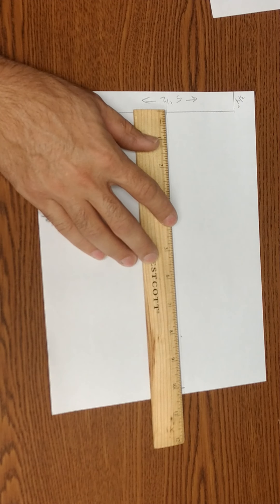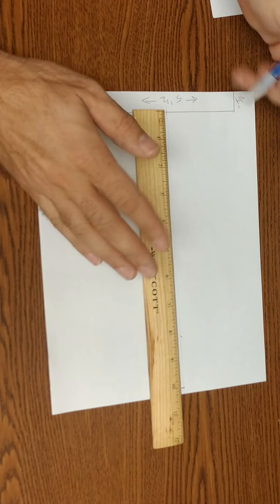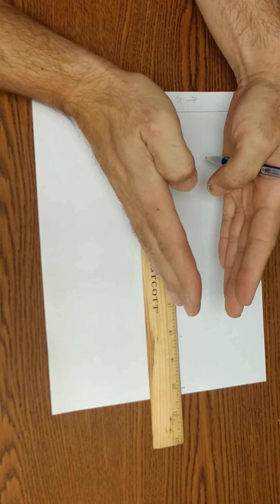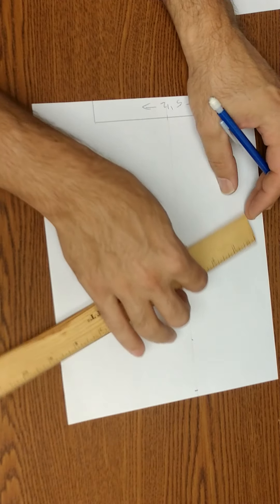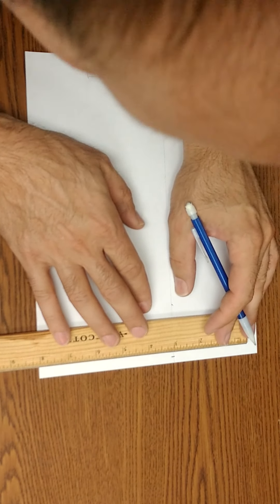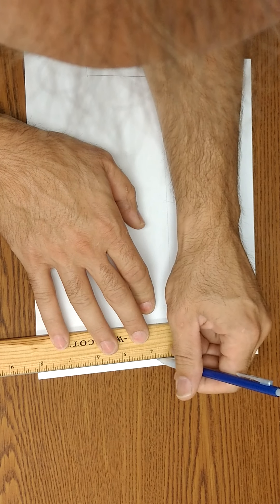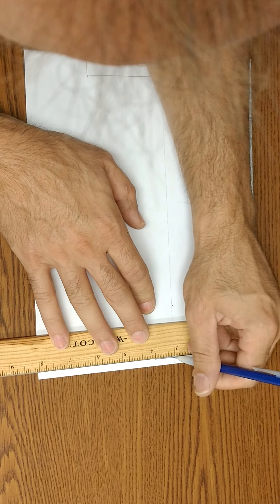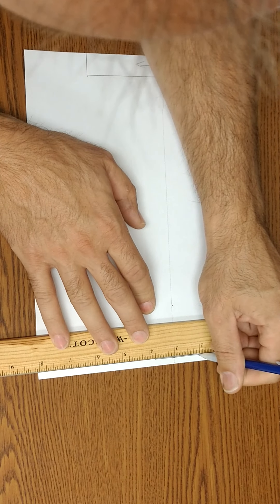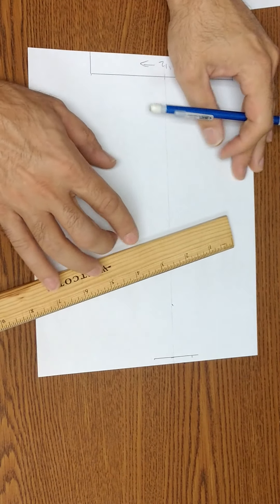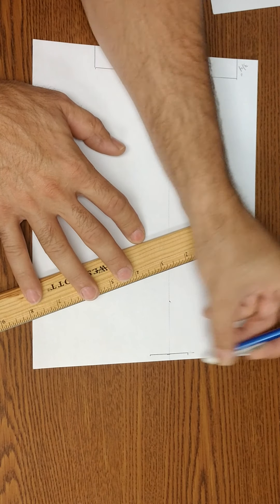So like we said, our side panels are gonna be vertical, I want to tilt them in. I need to lay that out down here how far I want that tilt to be. For me, I'm gonna choose three quarters of an inch going out both directions, so in the end I have an inch and a quarter split right here to right here.